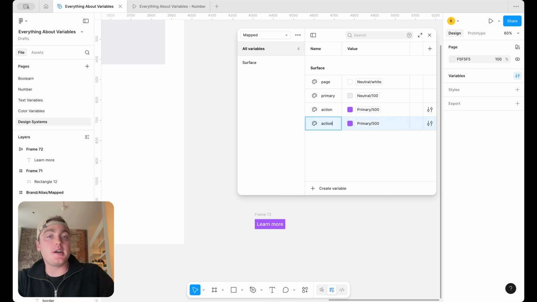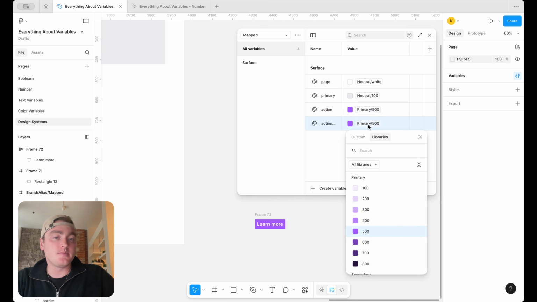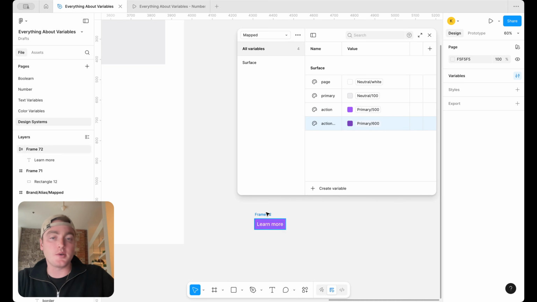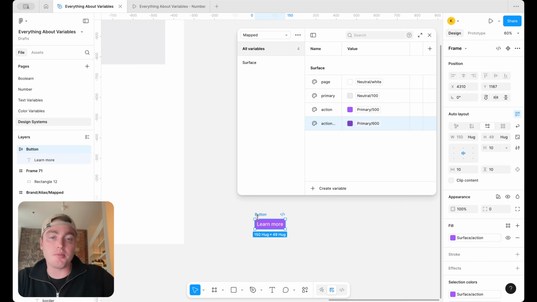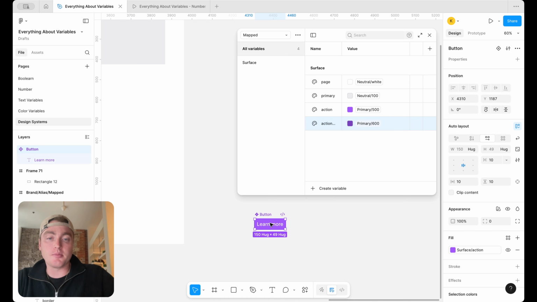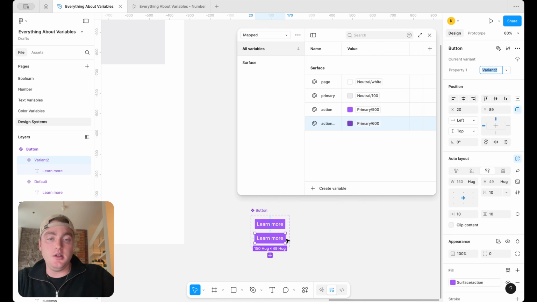But then we also need a hover button. So if this button was going to be hovered, usually I make it a little bit darker. Okay. So here, if this is our button, we're going to go ahead and create the component. We can add a variant, and then this here would be our hover. So we might have our surface default, and then this here is going to be our hover variant. Okay. Notice how everything's coming together a little bit.